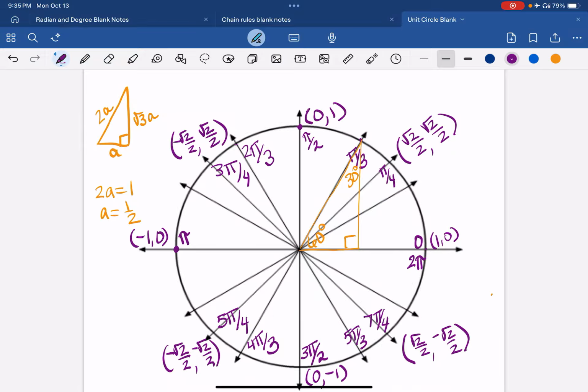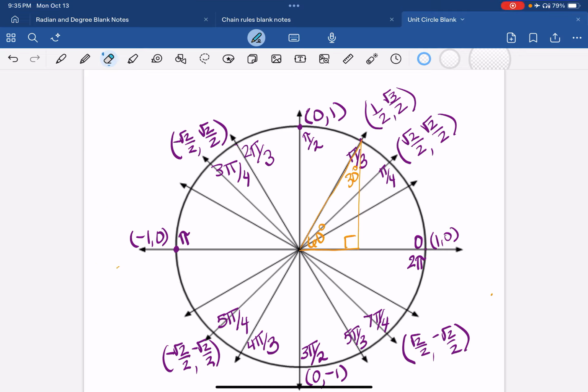So I'm going to go ahead and put that for the first part of our coordinate point. Okay, and then now we need to find the next side, this side right here, which is going to be our y value, which is going to be square root of 3 times A, and since we know A is 1/2, that's going to be square root of 3 times 1/2, which is going to be square root of 3 over 2. Okay, so let's put that on our circle. So square root of 3 over 2. Okay, so let me erase all this extra stuff over here to the side.